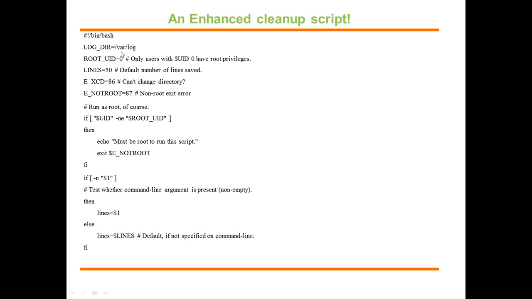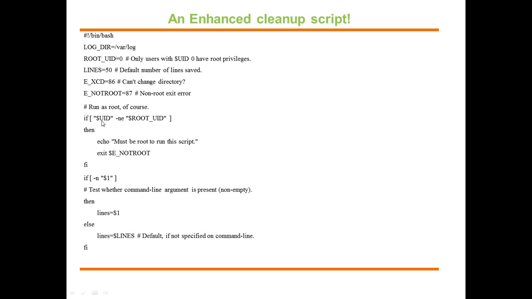What we are doing is we are taking the var log directory. Root user ID has the value 0. Only with user ID 0 do you have root privileges. So lines equal to 50. Here we are checking that if you want to clean up something under var log, you should be root.